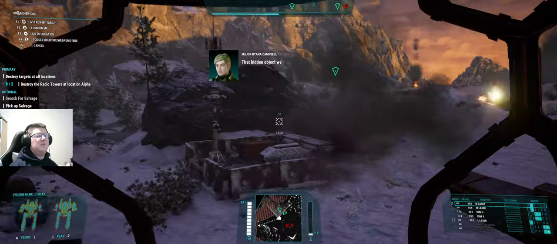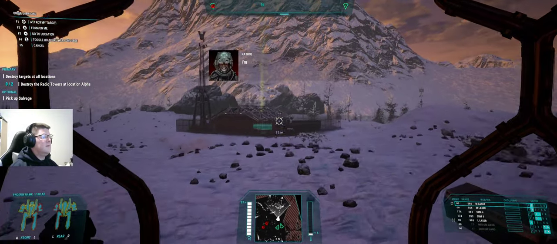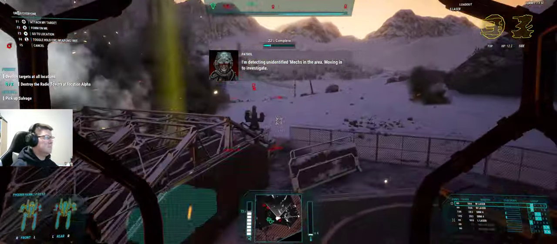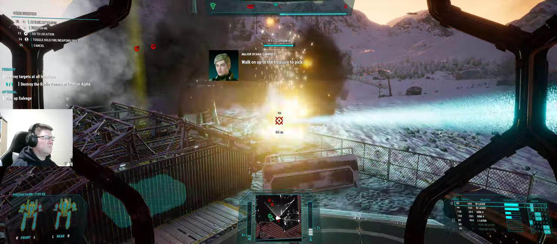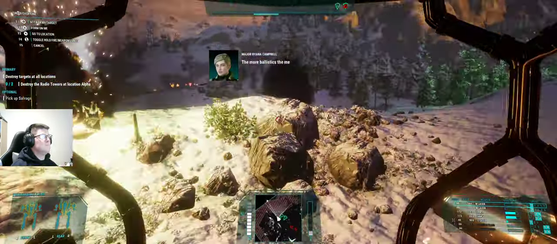Guys, it's right between you. Shoot at it. Have a look around, Commander. I'm detecting unidentified mechs in the area. Moving in to investigate. Walk up to the treasure to pick it up. Target destroyed.